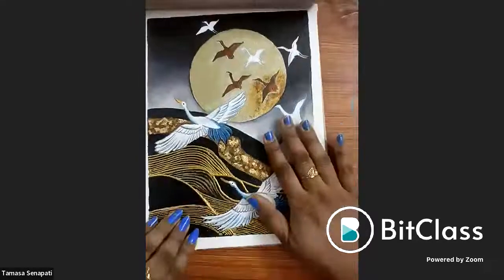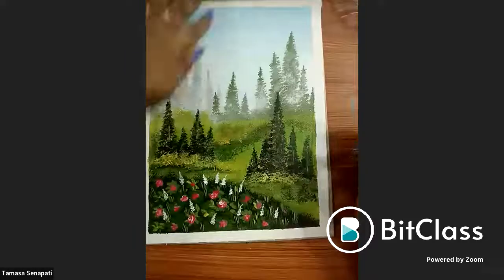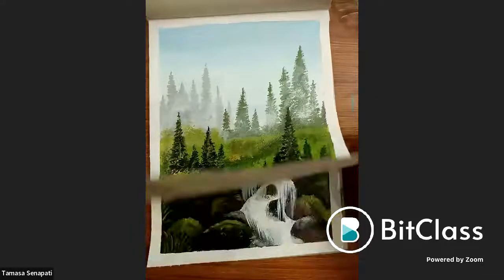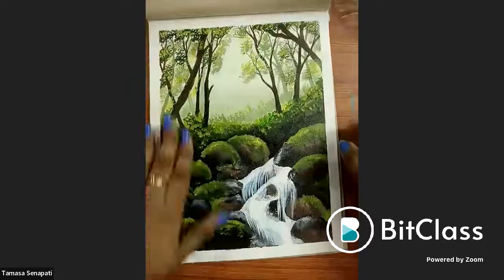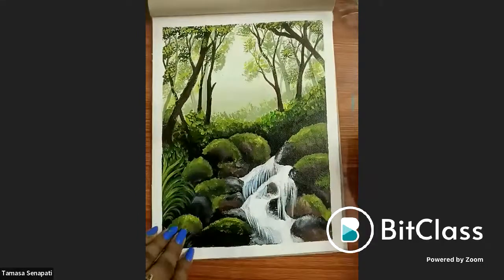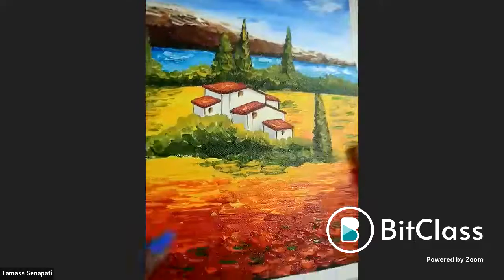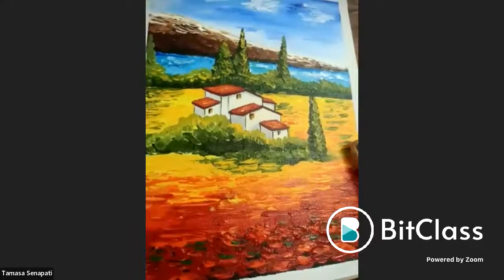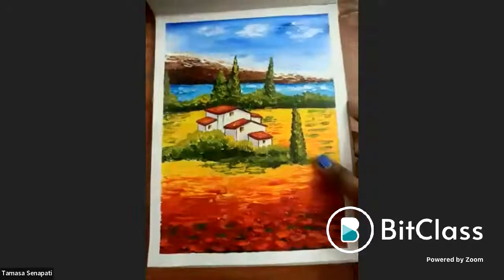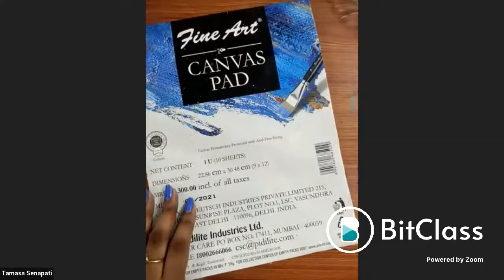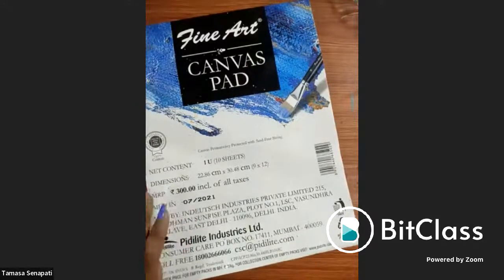This is a metallic landscape, a little bit different. Similarly, you can see this is a foggy landscape. And you can see here, this is also one forest with waterfall landscape. This is also your knife textures. You can see the textures here. It's a knife painting. So this type of work we are going to cover. And one more thing that is also in our content is the monochromatic landscape. So I'm showing you that one also.